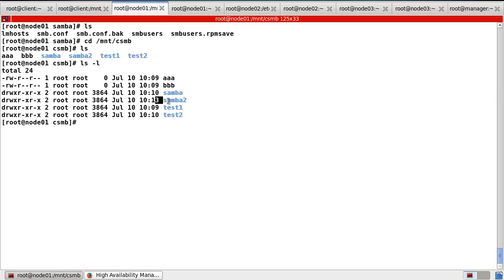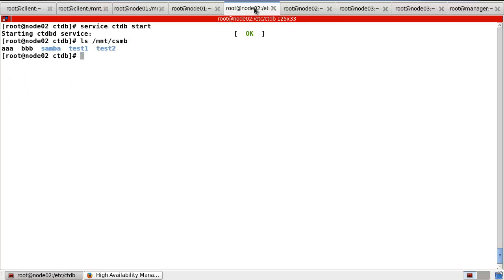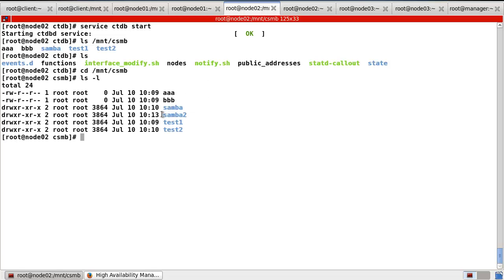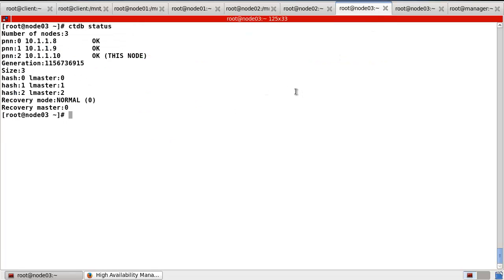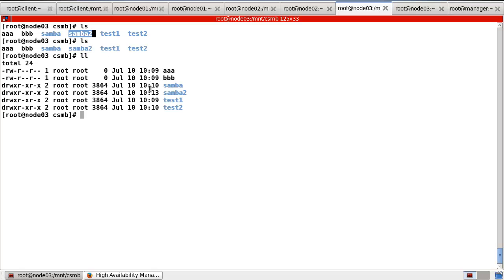Now let's check samba2, also created by the client. So node 2 also, just a moment. /mnt/csmb, okay, here samba2 in this type. Node 3 as well, here ls. So we can find this one.